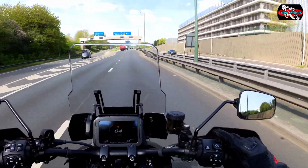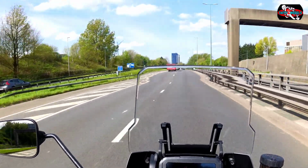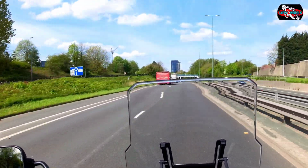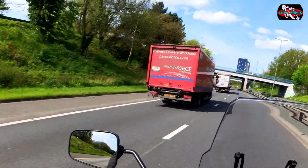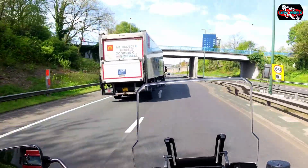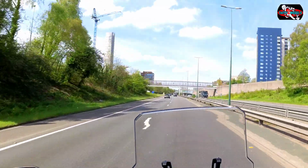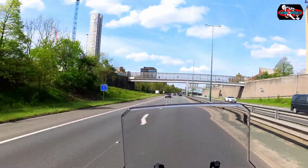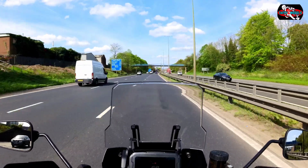I'm going to flick it to sport. It's a bit more urgency there, a bit better. A little bit quicker on that hurry up juice. Responsive. And it sounds a bit growly as well, so I like that mode. Obviously I'm not going to put it on rain mode because today it's absolutely bang on. Well, this is a perfect day to do this.